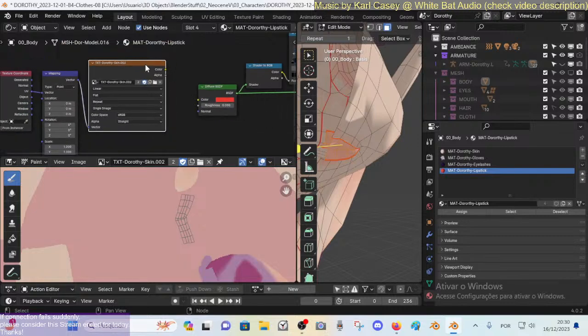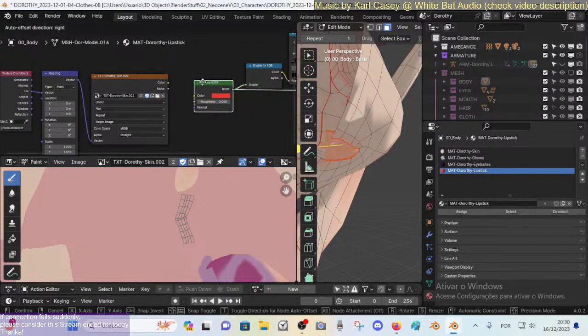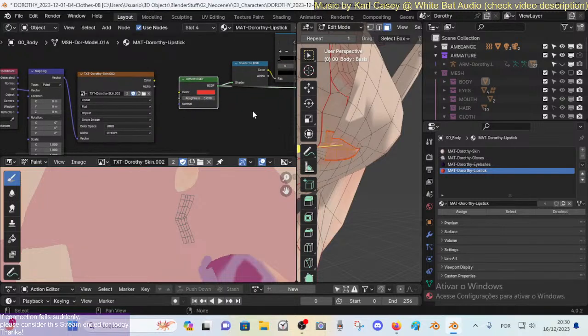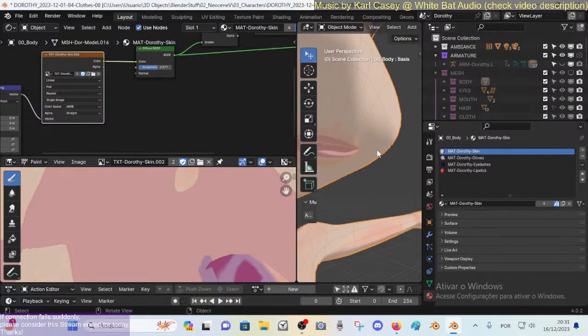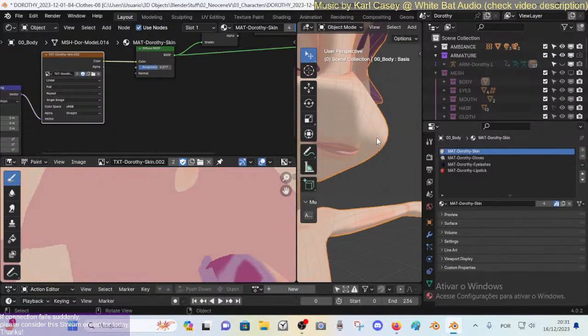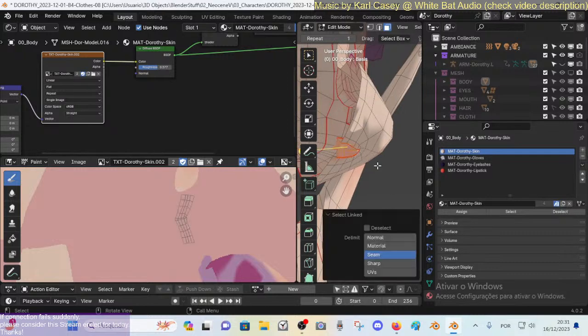And then I want to connect. Oh no, this is texture mask. Alright, so something happened here.